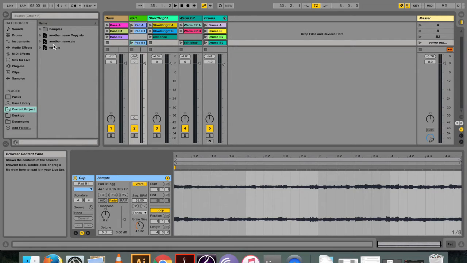Building these personalized libraries is really cool and a lot of fun, but I can assure you that it only works if you are organized, naming them consistently, storing them in the right folders consistently, or have some way of being able to find them without spending hours looking for it. So I urge you, if you're just saving things without thinking about it, one of the best things you can do for yourself in music production is to get some kind of system. It doesn't have to be someone else's system, but as long as it makes sense to you and as long as it's consistent, it will really help.